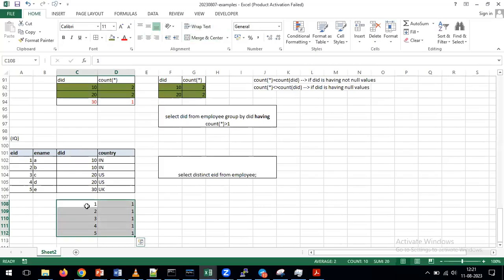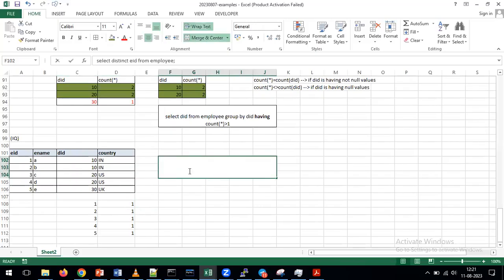If your record is not repeating multiple times, only that we can call a normal record. If your record is repeating more than once, that record we can call a duplicate record. Indirectly here, what we need to do is for each and every employee ID, get the count values only. So for that, what is the query we need to frame? Select EID, comma, count of star from employee table. Now, if I'm going to run this query, what will happen?